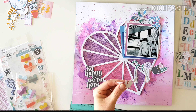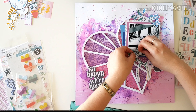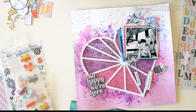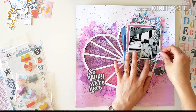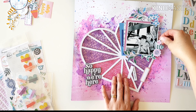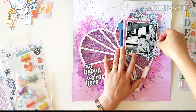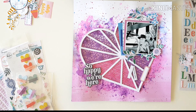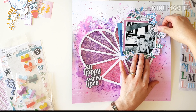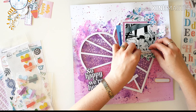Everyday Musings is full of very pretty things — it's also got lots of brights, but I'm naturally drawn to cool colors and the pinks and blues and purples always get pulled out first by me in any collection. I've got that large ephemera die cut there that says 'so happy we're here' and that describes the moment I was feeling when I took this photograph of my children — really happy moments, lots to be thankful for. I turned that pot plant die cut on its side so I could get the foliage and bloom showing. I'm a big fan of florals. There's a little sentiment there that I thought was really cute to tuck in.